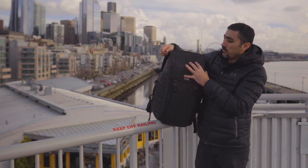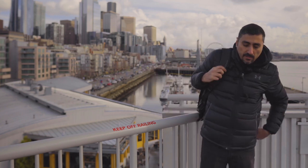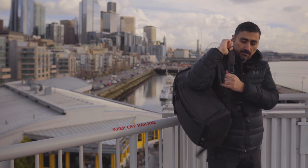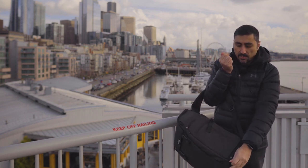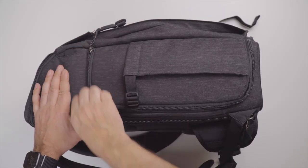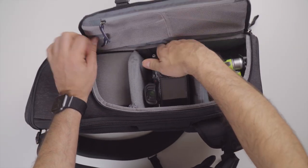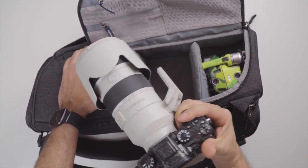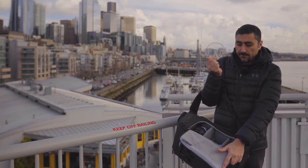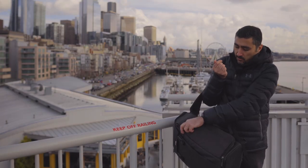As far as the rest of the access, they built it so you can fling the bag around to the front and get out your gear from either side. The middle compartment has flaps that go up and down so you can fit a long lens and grab it out from either side of the bag. On these side flaps you also have more pockets where you can put things.